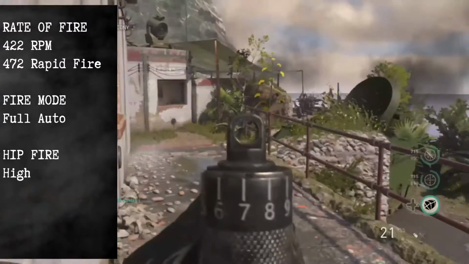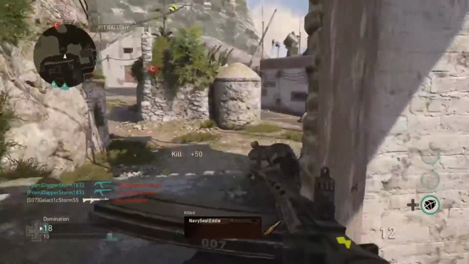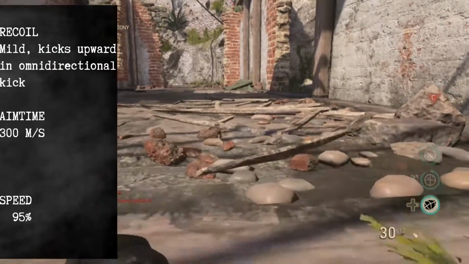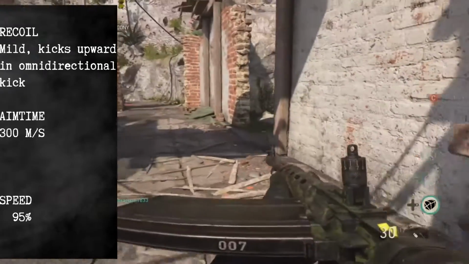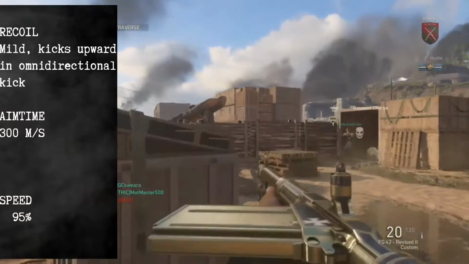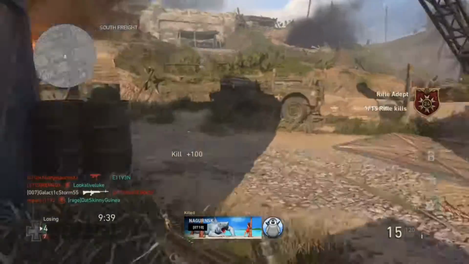Your hipfire, however, is high, unusually for the rifles, meaning that this weapon isn't really reliable when it comes to closer quarters combat. You should rely on your melee or pistol, or your bayonet, depending on the circumstance. Recoil, however, is fairly low. You'll have an omnidirectional kick, although it's going to be pretty small, and it will be kicking slightly every time you fire the weapon. However, your aim time is below average. You'll be aiming at around 300 milliseconds.